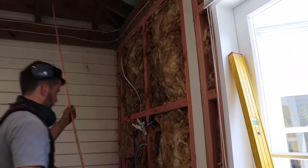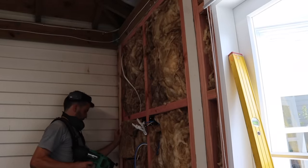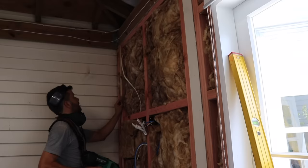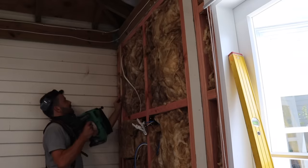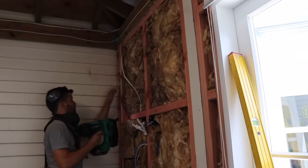An example of when I use the 16 gauge to coke here. I want it to hold a bit better and you're not going to see it, so the holes don't matter. Bigger nails, better hold.